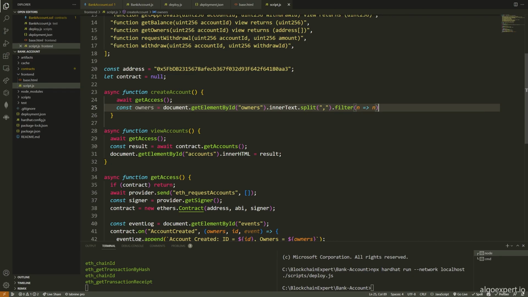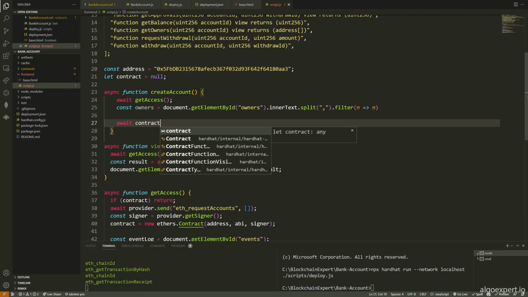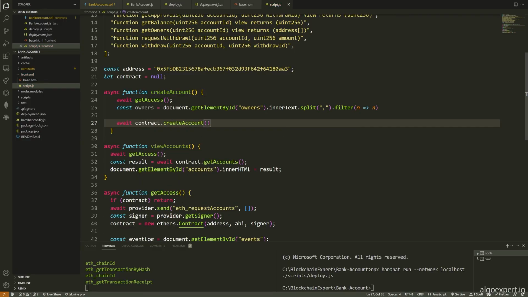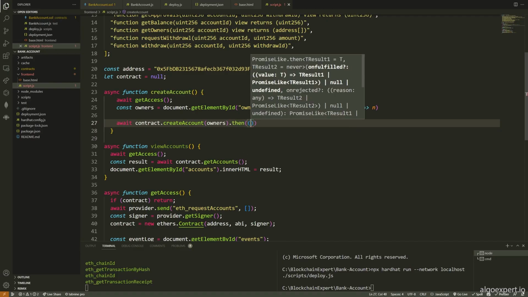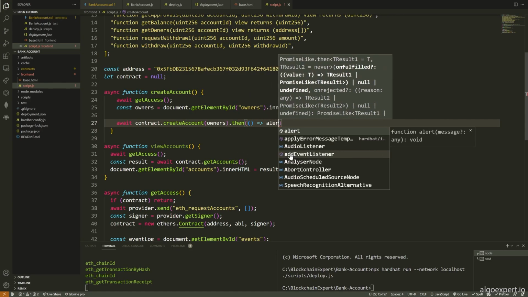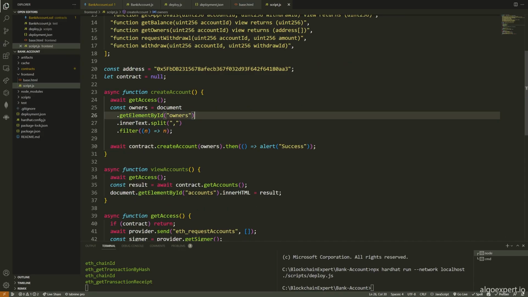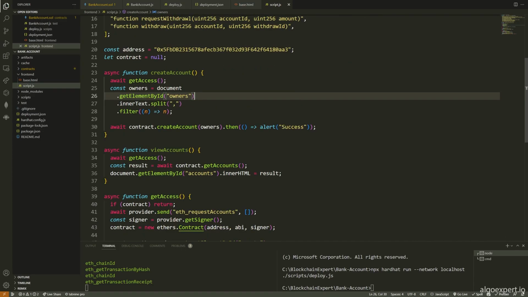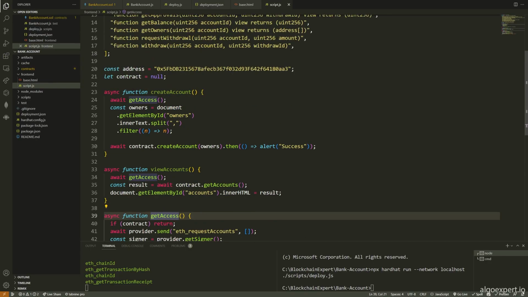So I'm going to say n like that, and then I'm going to say await contract dot create account. I'm going to pass the owners. I'm going to say dot then, and then I'm going to alert success. Okay, I know I went quickly here, but this is what we need to create account, view accounts, and to get our access.